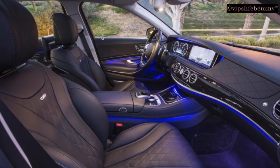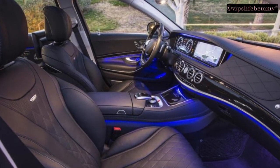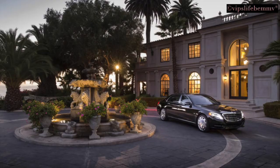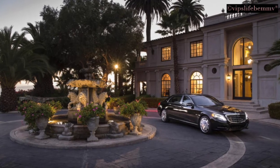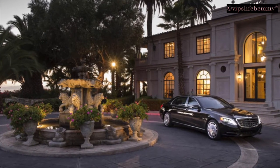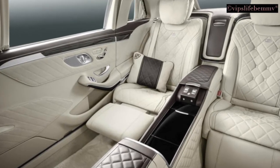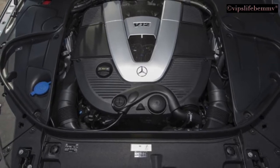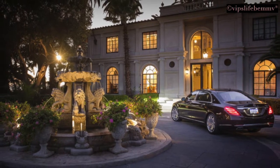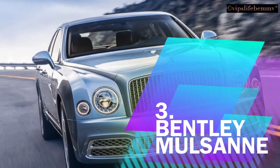And so the fact that this car is only an S-Class may be at once its biggest strength and its key vulnerability. Compared to a Rolls-Royce or Bentley, an S-Class might not cut a lot of mustard for drool-worthy curbside appeal, but being an S-Class also makes this car the recipient of all those advanced active suspension and driver assistance technologies and helps to make it so brilliantly refined, rich and cosseting. The S650's 621 bhp, 737 pounds ft twin-turbocharged petrol V12 is barely audible, and its dedication to comfort and good manners is outstanding. 3. Bentley Mulsanne.